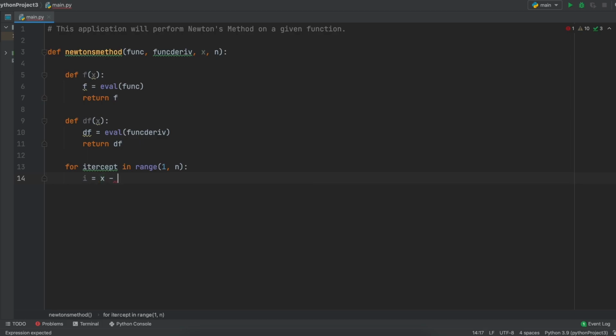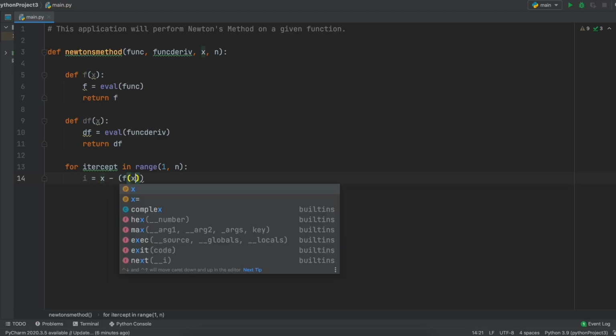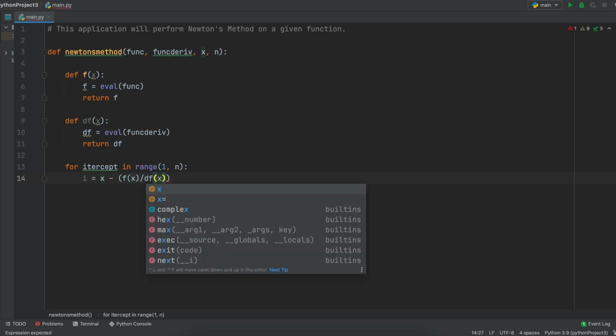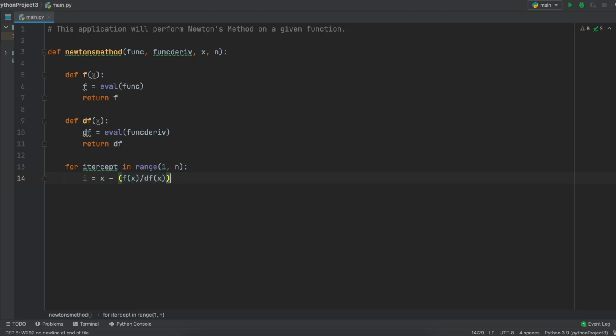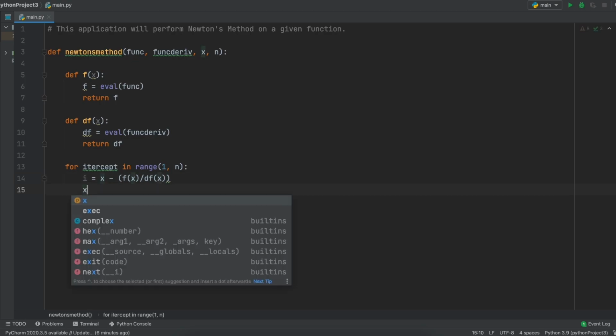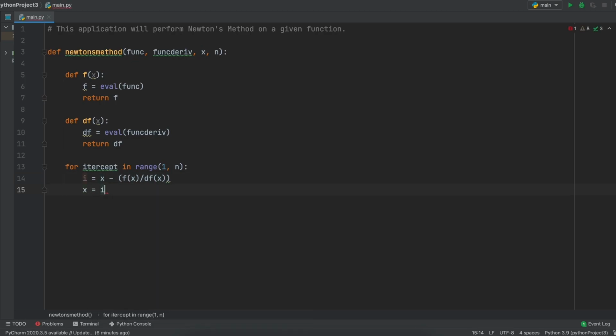Now we must enter our Newton's method formula, which we discussed earlier. I'm going to just use i for our next iteration variable and x as our current iteration variable. So we type that our next iteration's x value is going to equal our current iteration's x guess minus the function evaluated at the current x value divided by the derivative of the function evaluated at the current x value. Then, to update our current x value, we must say that our current x value is going to equal our next x value. So it takes on its value. And that is really all we need to do to begin solving problems using Newton's method in Python.